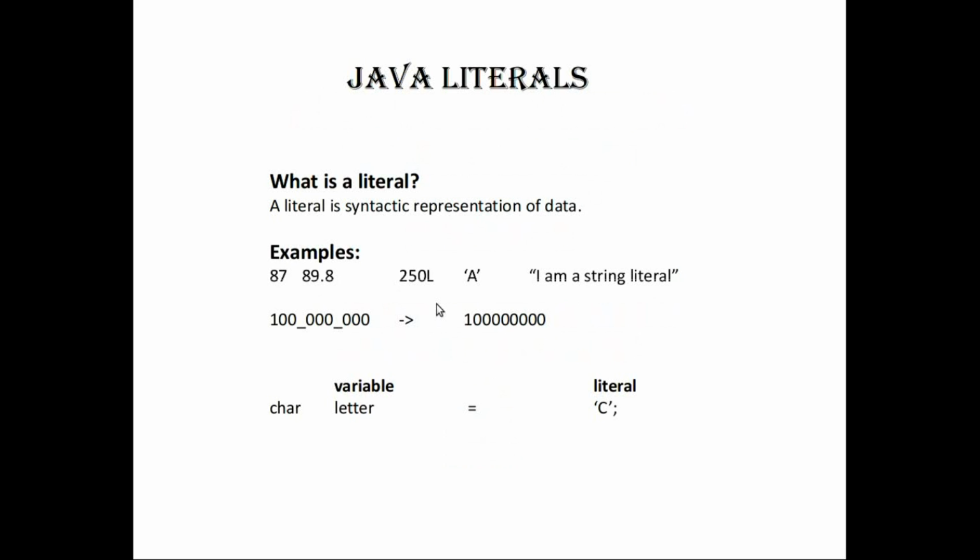250L, which is 250. The L there just explicitly specifies it is a long. You have a character literal here, you have a string literal here. And the data that you actually use in your programs are literals. And when you create these literals, you're going to assign them to variables to store them and use later on.